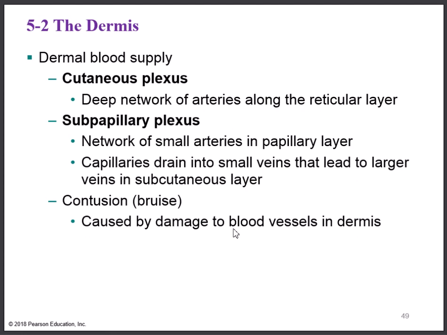Now, the last thing I have on the previous slide is if somebody does damage to the blood vessels in the dermis, they'll have an internal bleeding, and that's going to cause a black and blue mark. We call this black and blue mark a contusion, right? What we commonly also call a bruise.